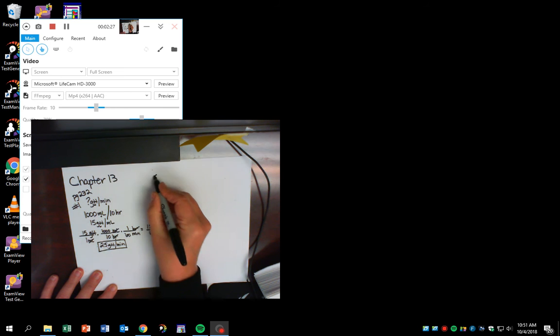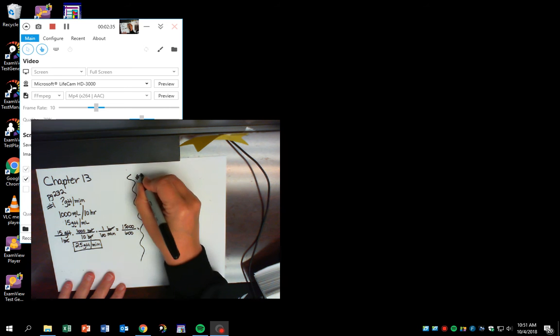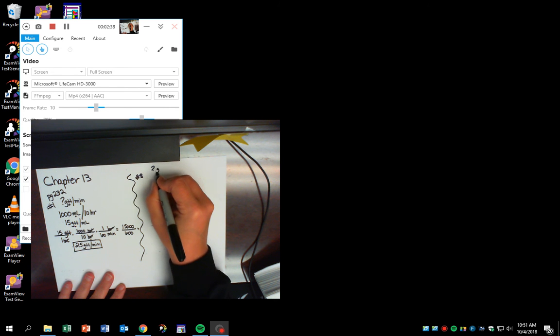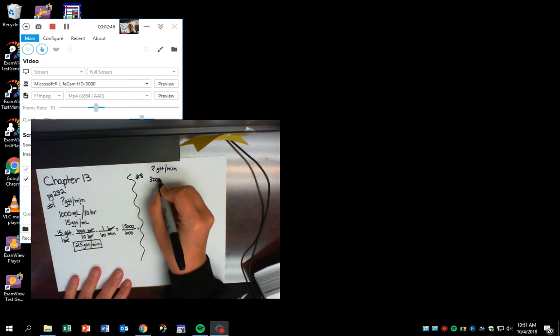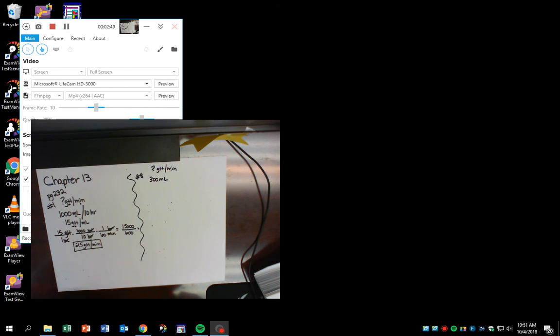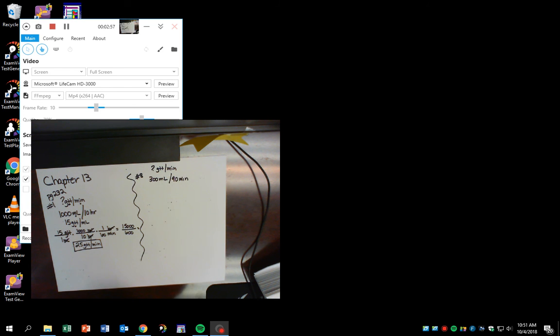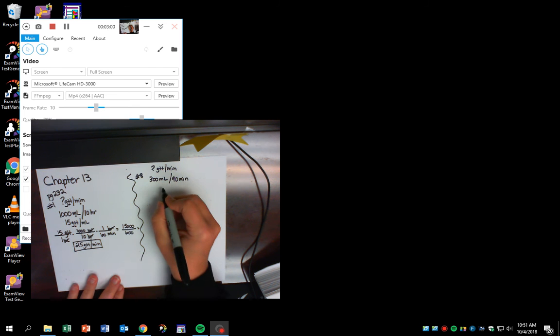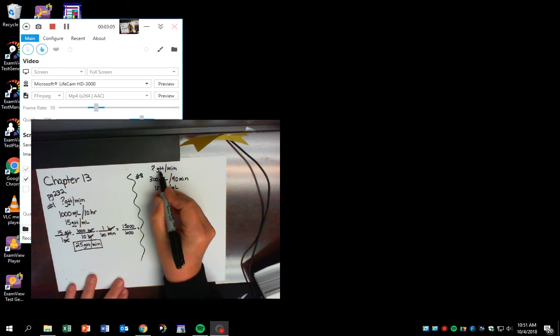Okay, so let's do another example of this one. So let's do number 8. Again, solving for drops per minute. So number 8 tells us an IV of 300 milliliters of half normal saline solution is to be infused over 90 minutes. And we have a drop factor of 10 drops per milliliter. And again, solving for drops per minute.